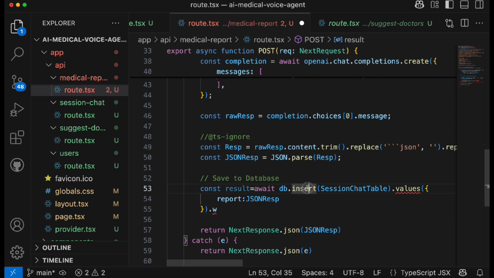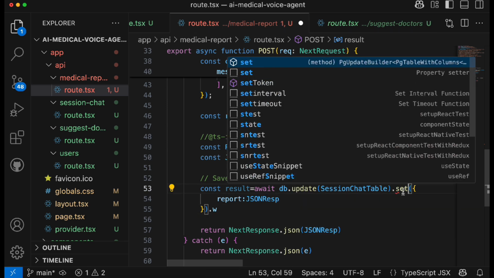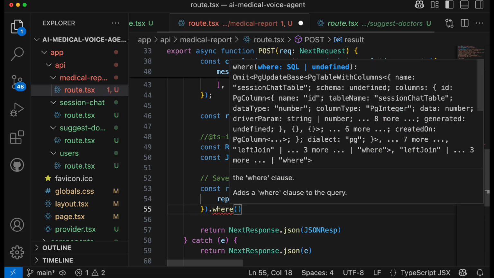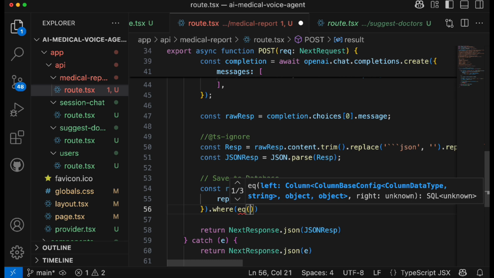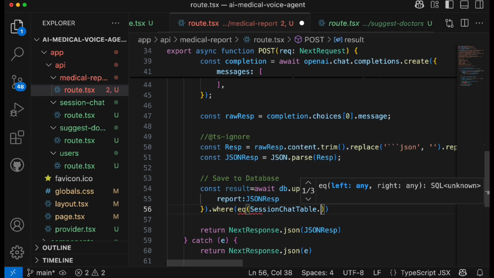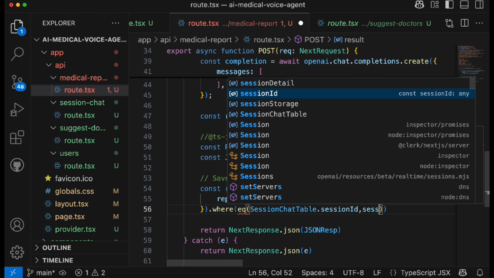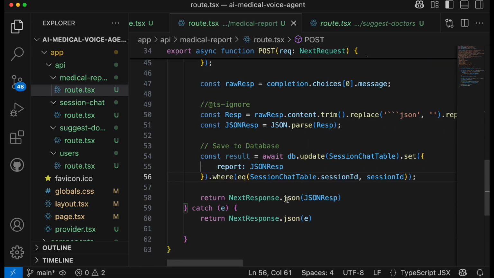Okay, so it's not insert, it needs to be update actually because we want to update the record. So here we'll say set, and then we'll say where. So we want to update the existing record, so here we'll say equal to session chart table.session ID matches with our session ID which we are getting, as simple as that, and then it will update the record. Okay, and then save it.